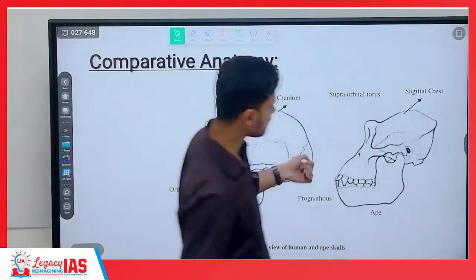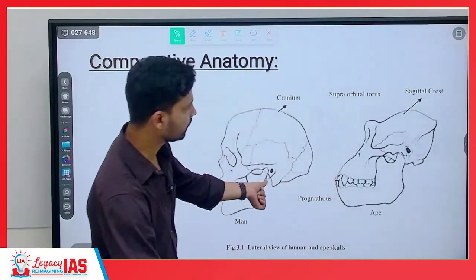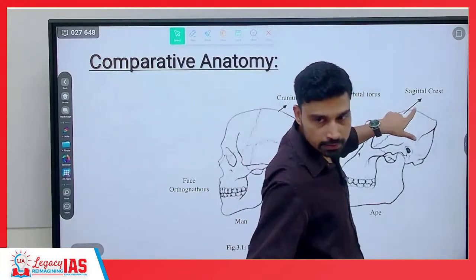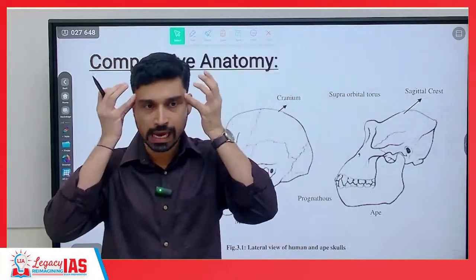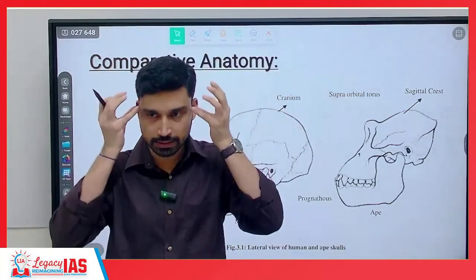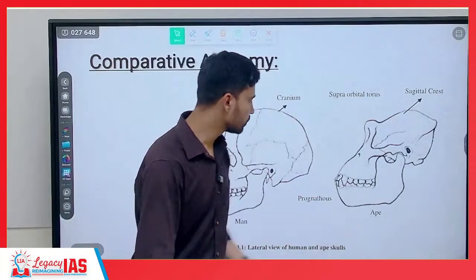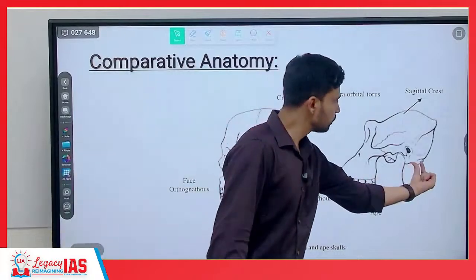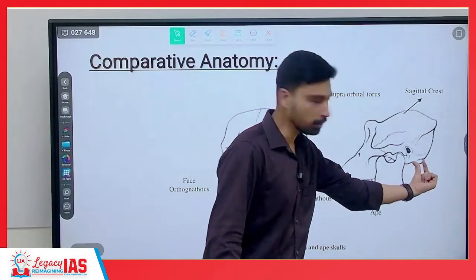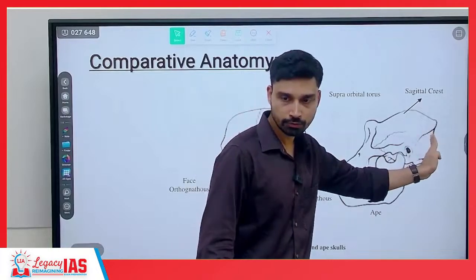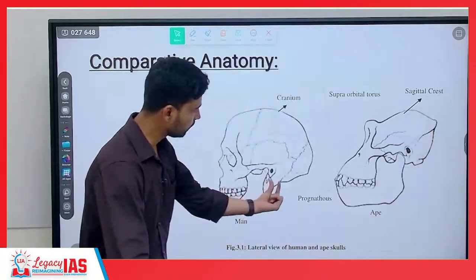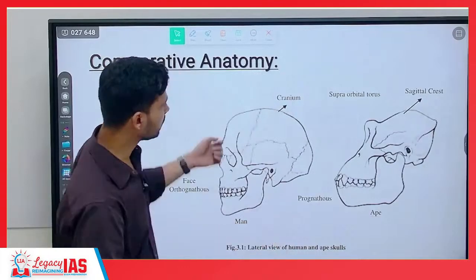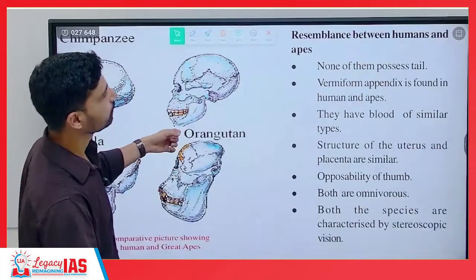One thing that we have discussed about nuchal crest is where this part is. This is the nuchal crest area, and the sagittal crest is this part. Because if you talk about the upper jaw, how is it connected? It is connected to this part of the skull. And this is where the foramen magnum of the apes is located. As you can see, it is in the backward direction from the face. Here, it is just at the base of the skull itself. That is because of the locomotor pattern. That is the point that you can write.